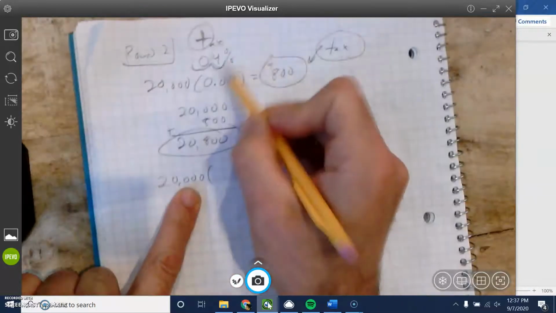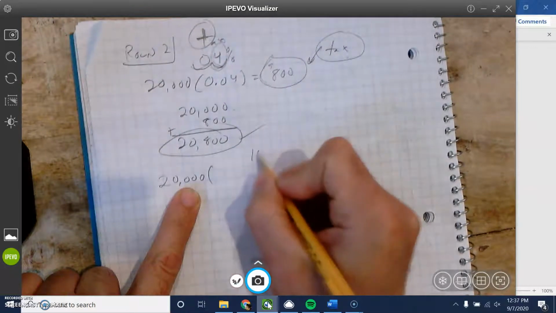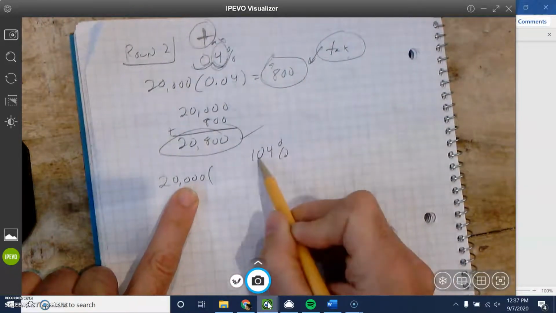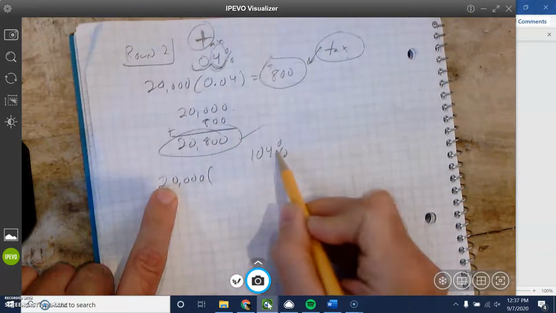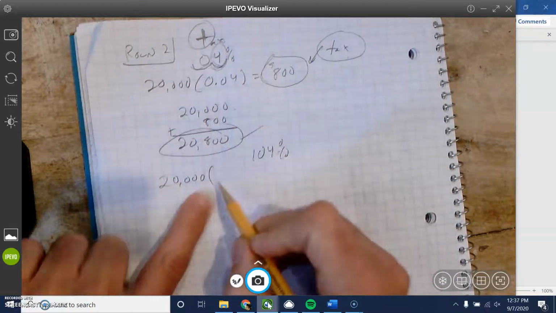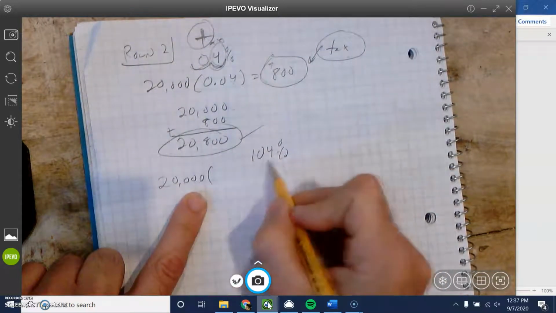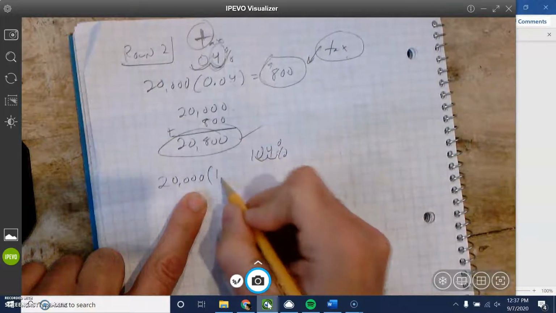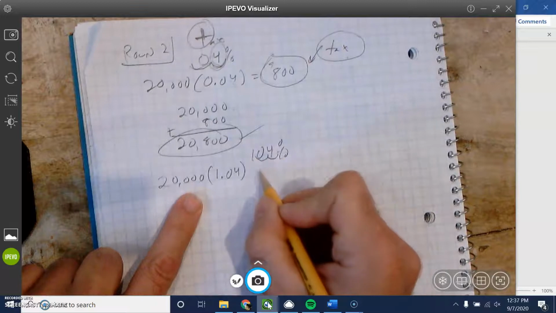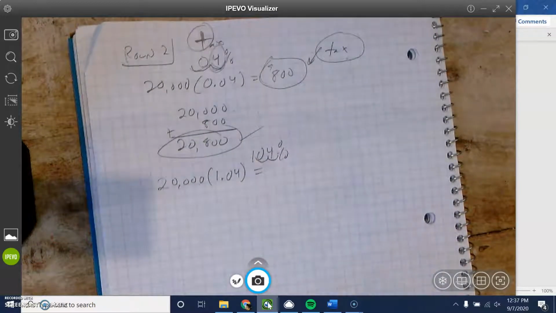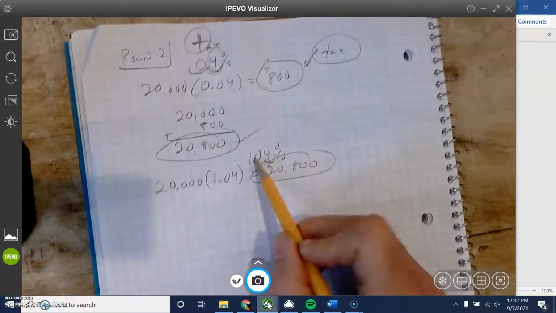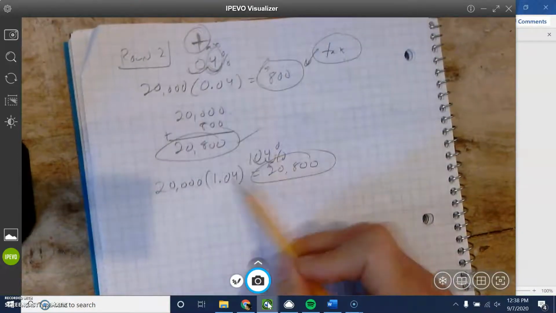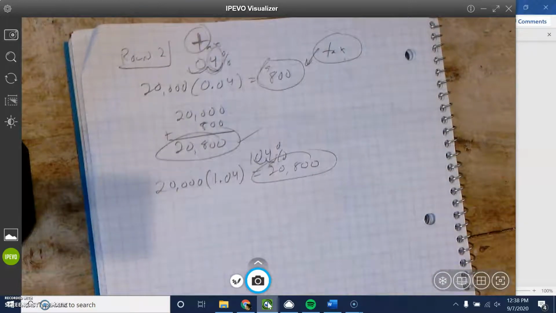And then you add 4% on that, because that's going to be 104%. That's how much you're paying, because you're paying the 100% of the car, which is the 20,000, plus the extra 4%. So that's going to be 20,000 times 1.04. Check out what you get. Do your calculator up. What do you get? Do you get 20,800? Yeah, you do. Same thing, one step. So the 100%, the whole thing, plus the extra 4%, 1.04. Bam. Cool. All right, nice job.